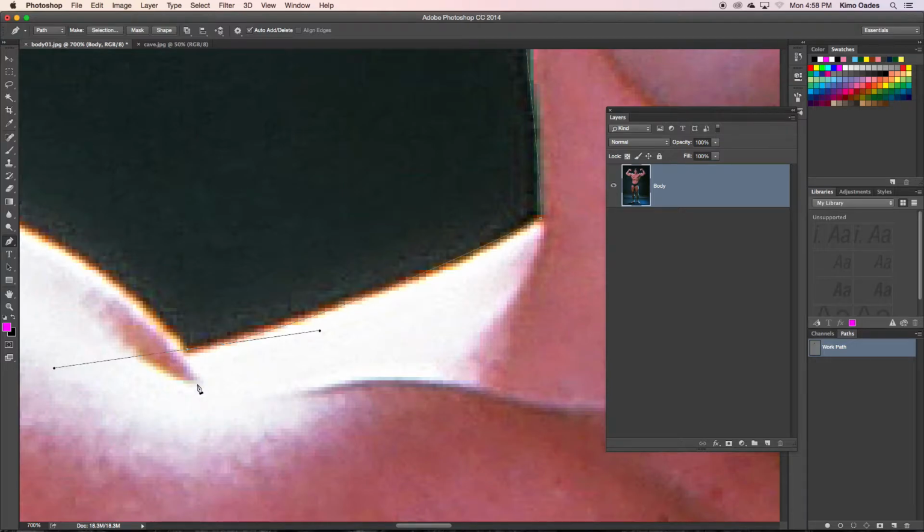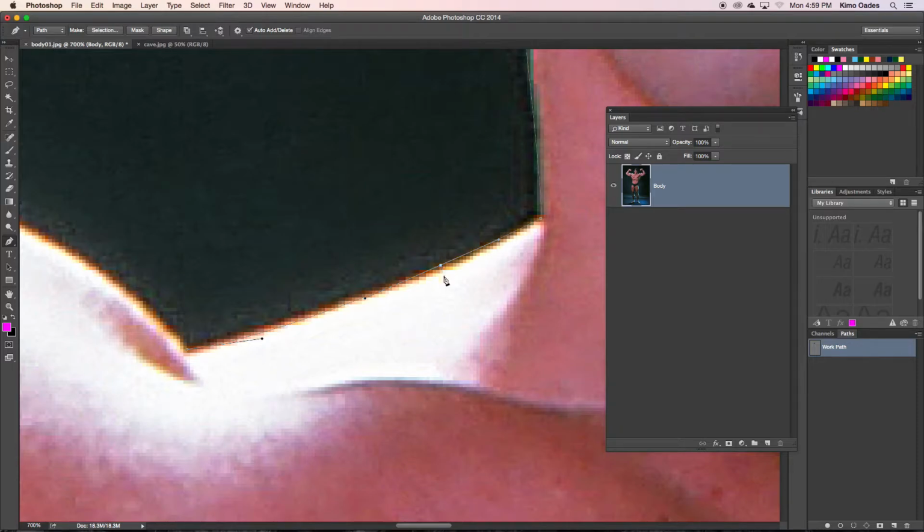I'll stop here. Just to let you know also, if you feel like, you know what, it kind of dips here and goes up there, and I probably shouldn't have gone all the way there, it's a little too far, don't worry about it. You can hover above the path. This is the path, kind of hard to see, but there's a line there. Hover above that and you'll see the pen puts a plus sign. That lets you add another anchor point. And I added one there.